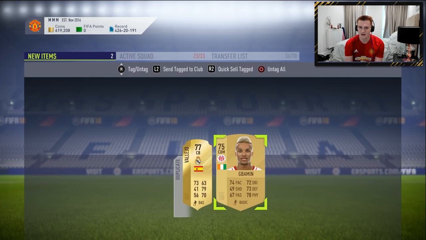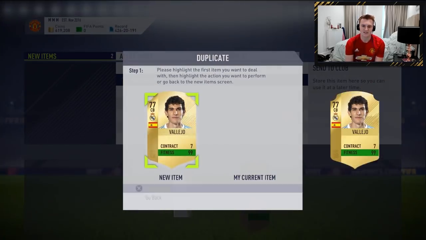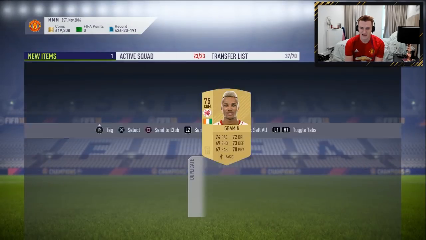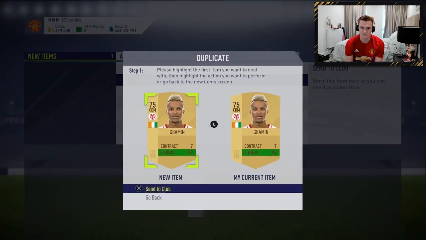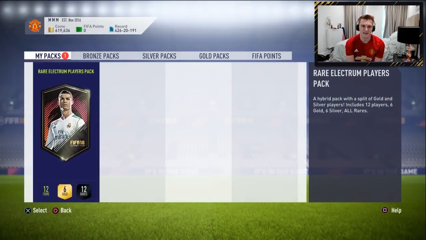Apparently I'm not allowed to. Oh, I see why. It's because it's an untradeable pack. So this is the one you get for doing the daily activities. So we'll place that one on the transfer list. And we'll also go centre club. Boom. Place that one on the transfer list. There you go. Smart thinking there.